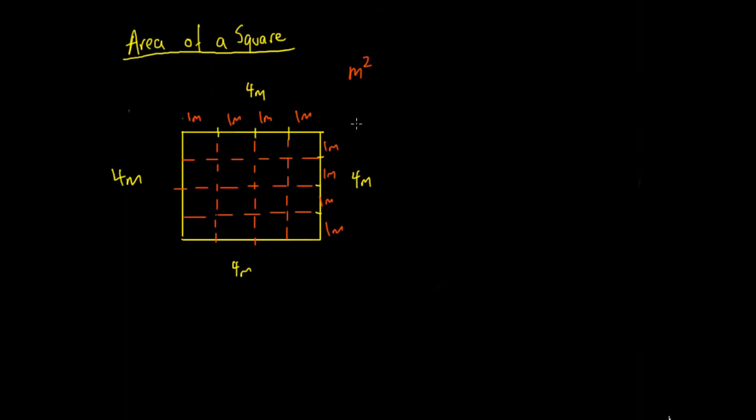So you might be interested in, I guess, the area of a pool or the area of a building or something like that in real life. But what you can see is our shape here is made up of these little 1 meter squares. So if we just count them, we can see we've got a 1 meter square here, another one here, another one here, and we can just count them all.